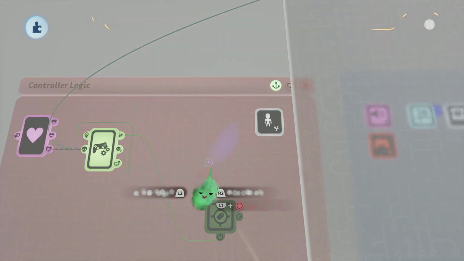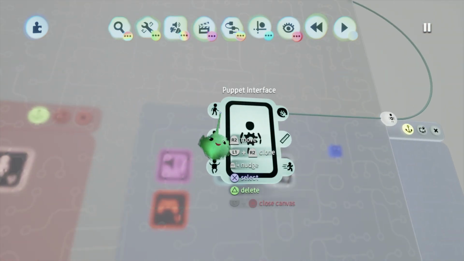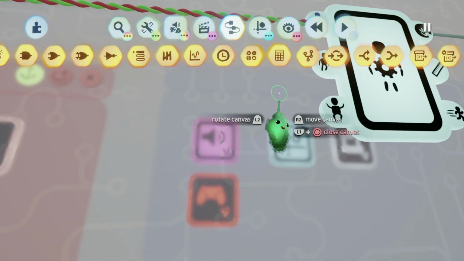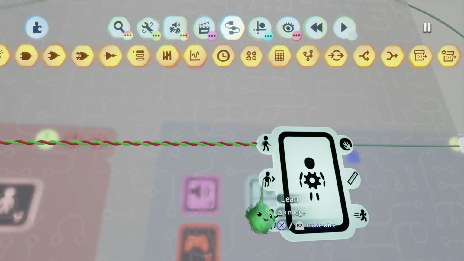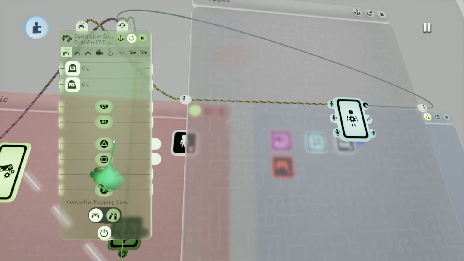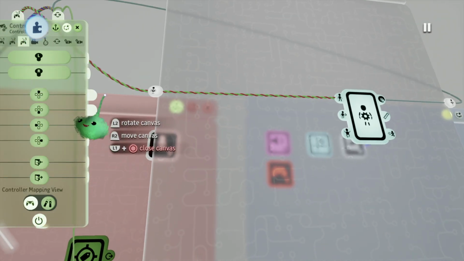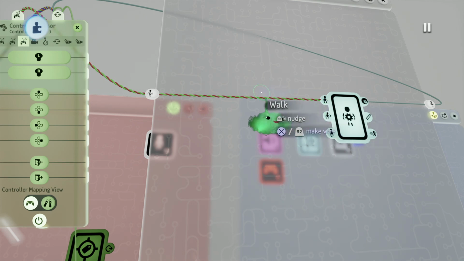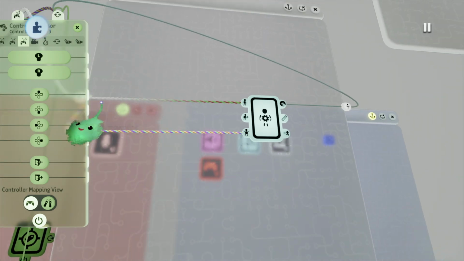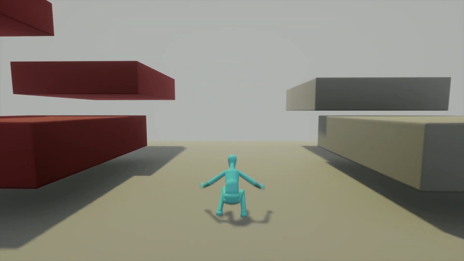Take out the left stick, and he can't even move. This is a good way, though, that if you wanted to reroute how things work, you could potentially hook up the D-pad to the walk cycle and these other things. Like if you wanted up on the D-pad to make you jump, or you wanted to create a 2D side-scroller using the D-pad. Now, hooking it up to walk would be pretty tricky. It'd probably require a lot of extra gadgets to calculate that, but I'm just giving you an idea of what's possible. I'm using the D-pad to make him jump.